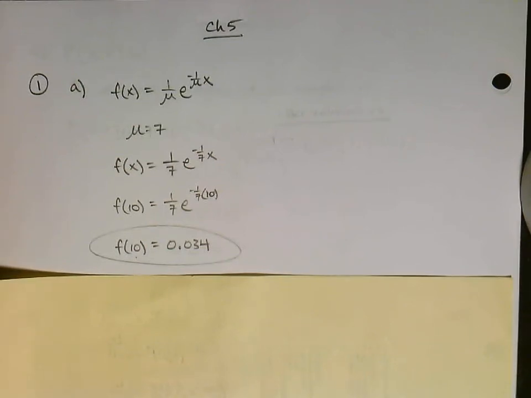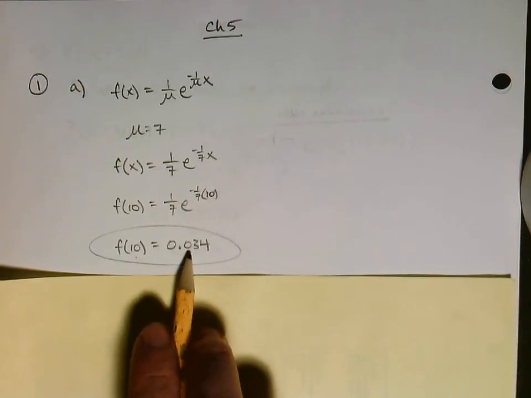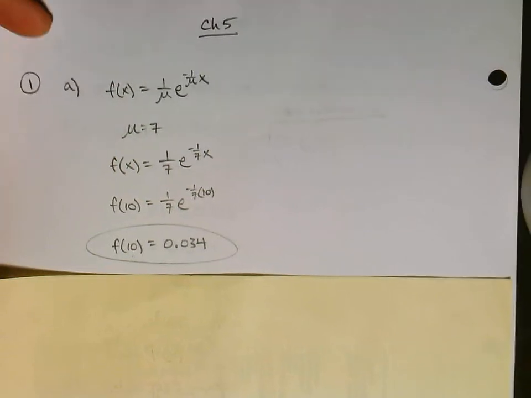So, if we went back to that first graph on page 1, if we wanted to know where that curve was just directly above 10, it turns out it's just a little bit below 0.04. We can see that, but here we calculated it exactly, 0.034. Now, what do we really get from that? It's not a probability. That's really not the essence of what we're trying to do here. But it's good to know where that curve passes through, if you wanted to know.